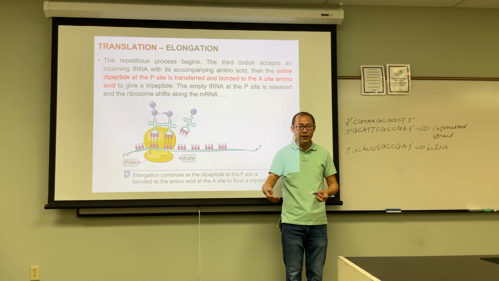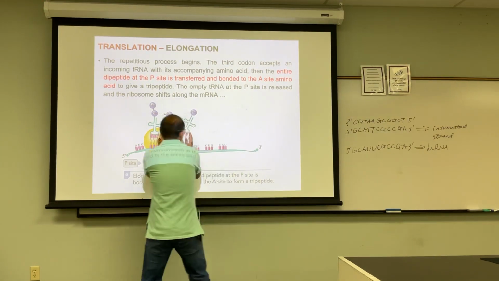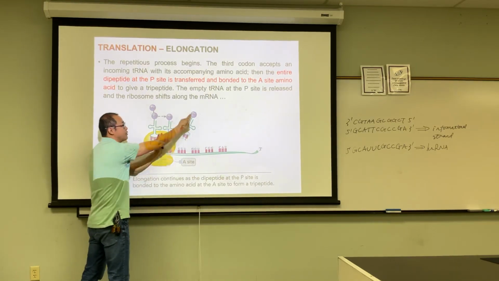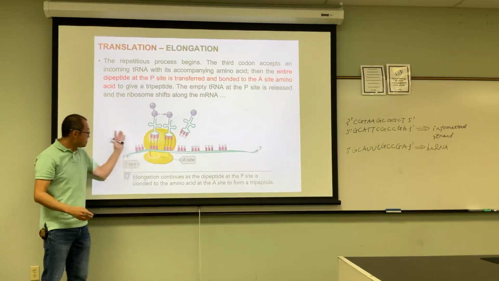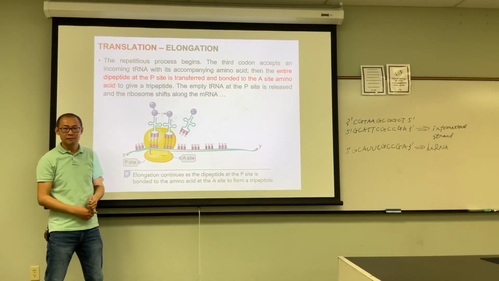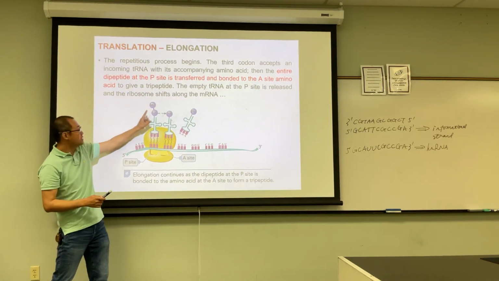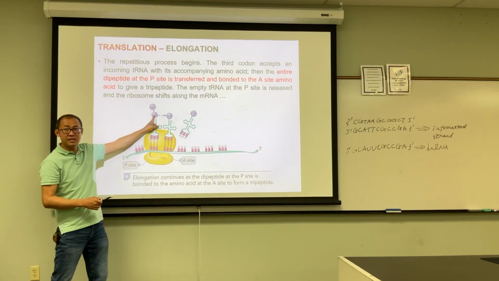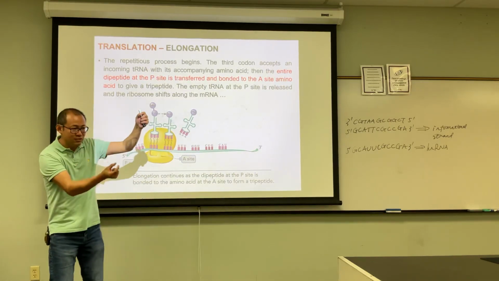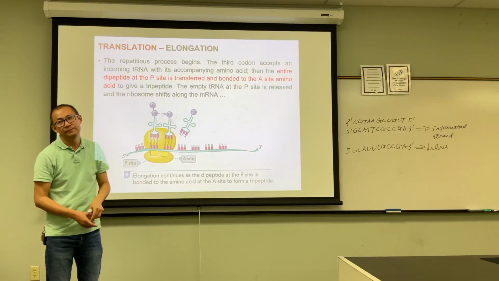Okay, this is a very interesting, amazing step. And again, you always have 2 sides. The left side always has a longer chain. The right side is always what? A single amino acid. That's why P and A. P stands for peptide. And the transfer direction is always, no matter how long the chain is, from where? From the peptide to a single amino acid. Like you're making a necklace, you always use the chain of the necklace to add another bead, not adding a bead to the chain.